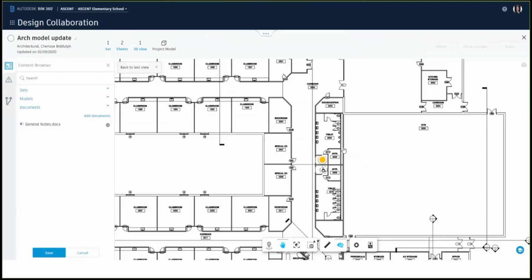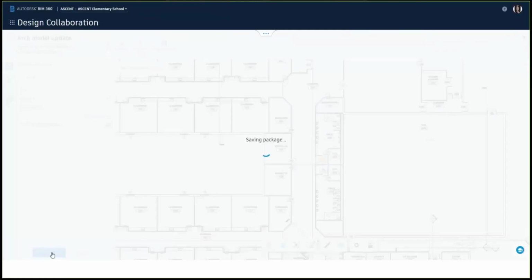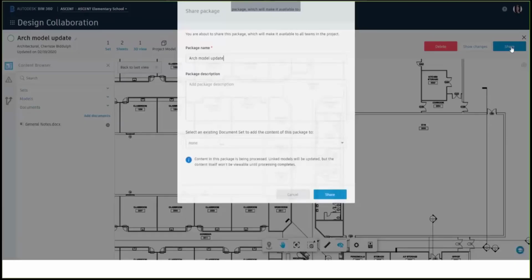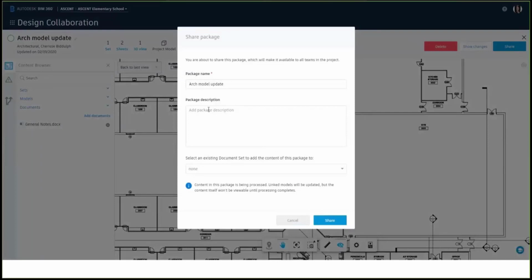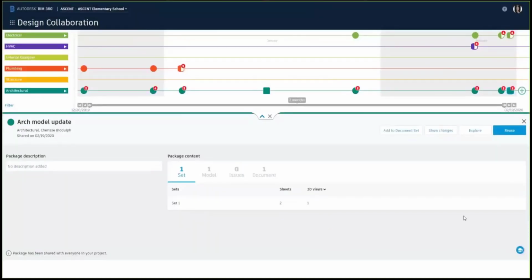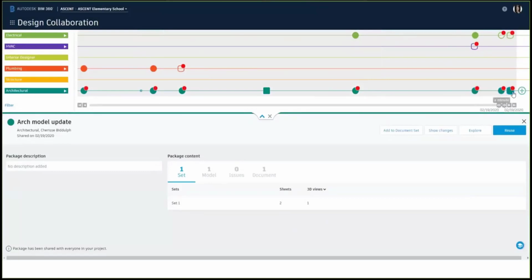Anything that is supporting files just to support my issue or package. So I'm going to hit save, and then I'm going to share. And once again, I get the option to name it, add description, and then click share again. And now that will show up on my timeline, and on another person's timeline as an empty circle.